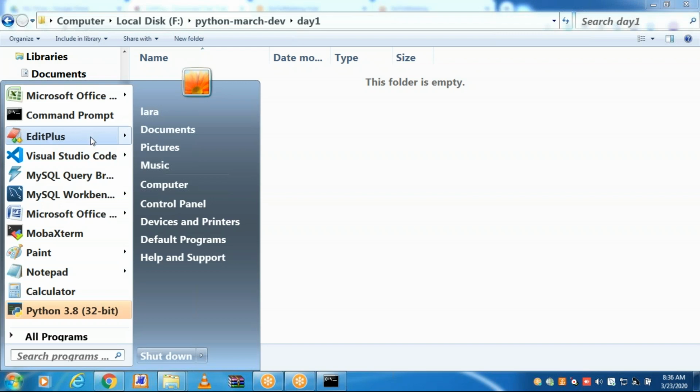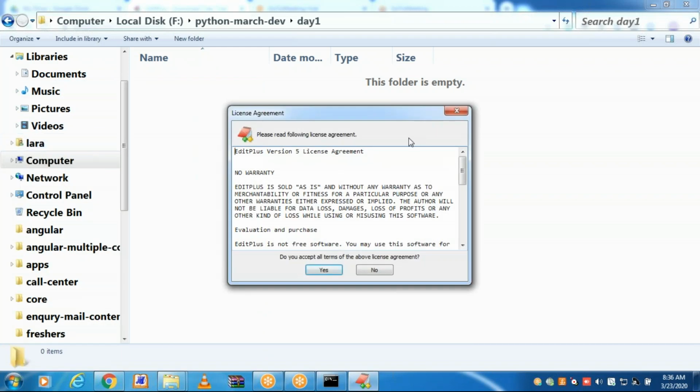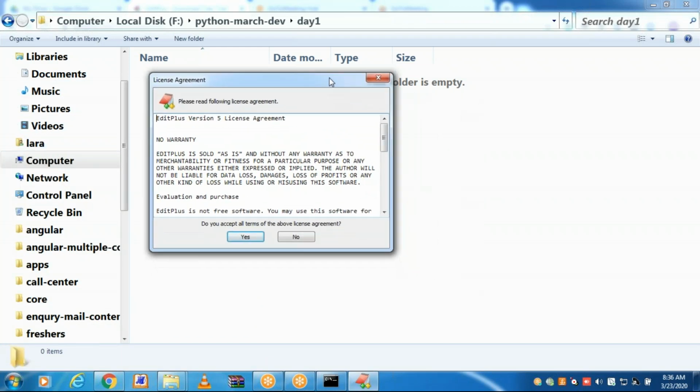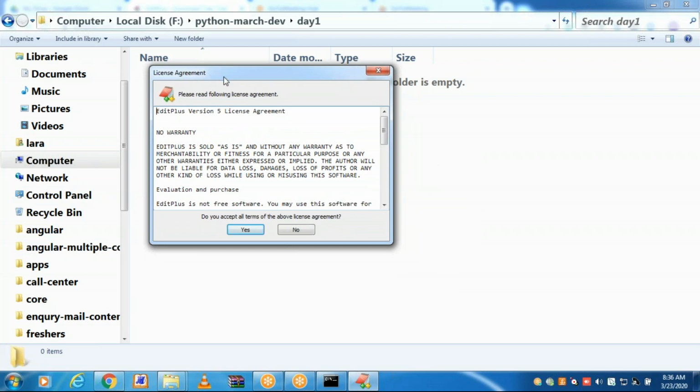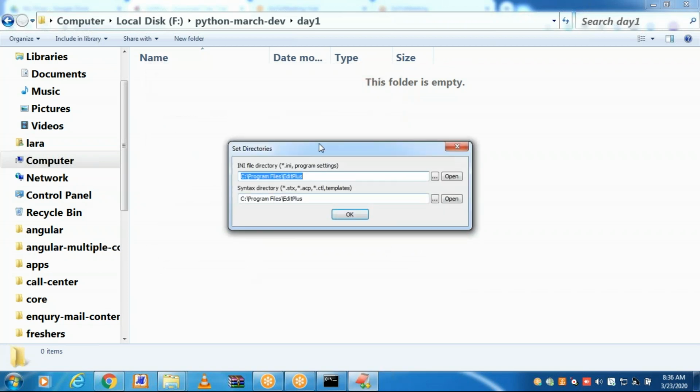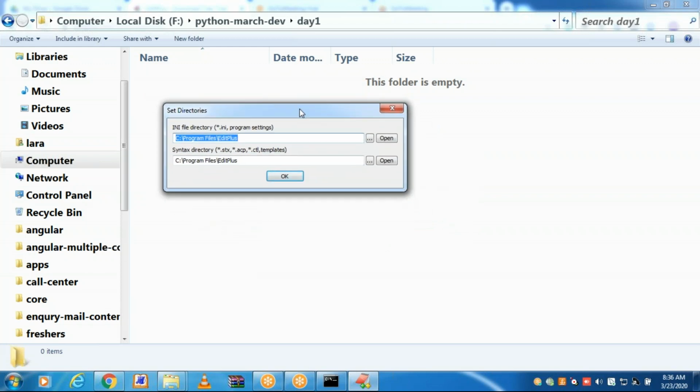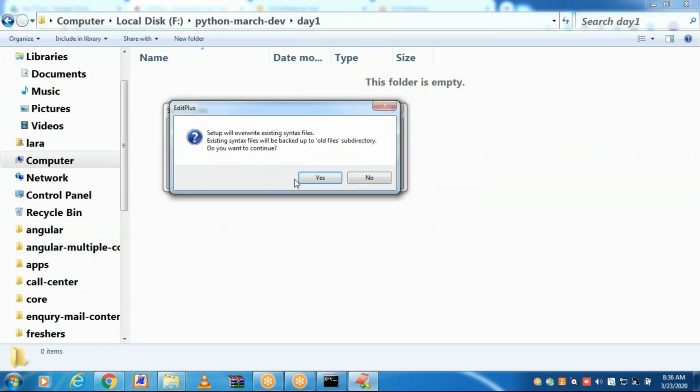You can see Edit Plus in the start menu, otherwise on the desktop also. After installing Edit Plus, while opening the first time, you'll get this screen. Click on yes. Even this screen only the first time. Click OK. Click yes. In my system, I'm using Edit Plus for quite a long time.